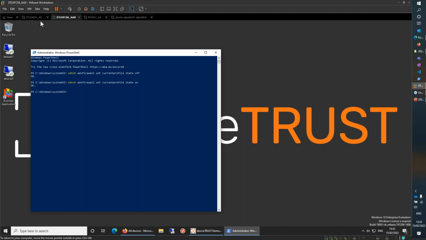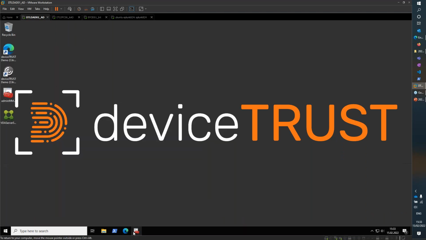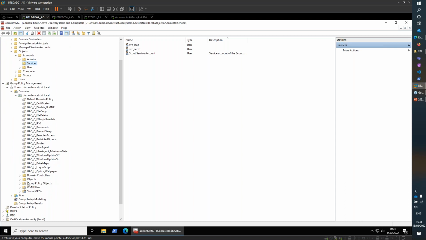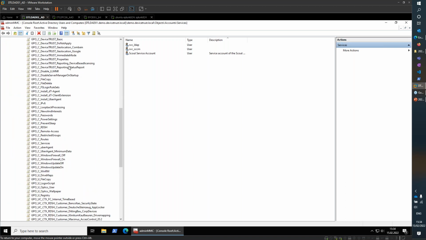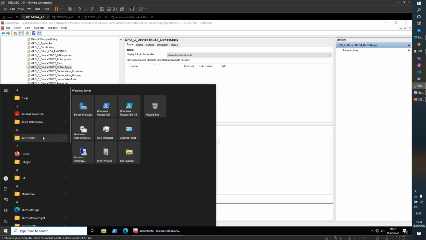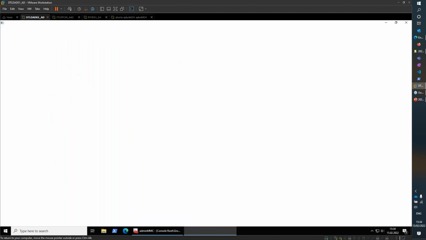Now, I want to show you just very briefly how the configuration of deviceTRUST looks. Just to give you an idea, because I think I mentioned very many use cases with very many properties and all the things we can do, and it can be quite a lot and confusing, maybe, if you do not really see how the whole thing is configured. Now, for deviceTRUST, you have a few ways to configure the whole thing. All the configuration is done inside the deviceTRUST console. So again, this is just an application that you installed somewhere. And if you just run it, it will look like this. It will just be a console.